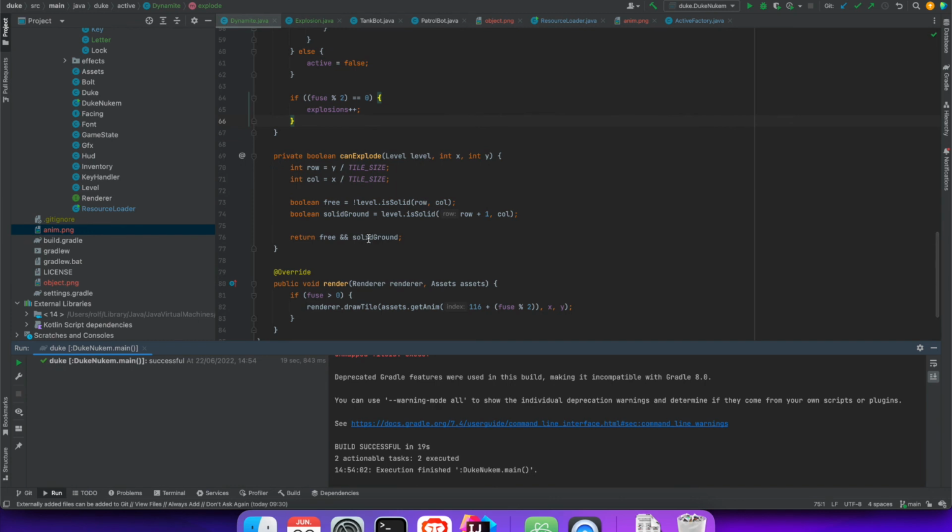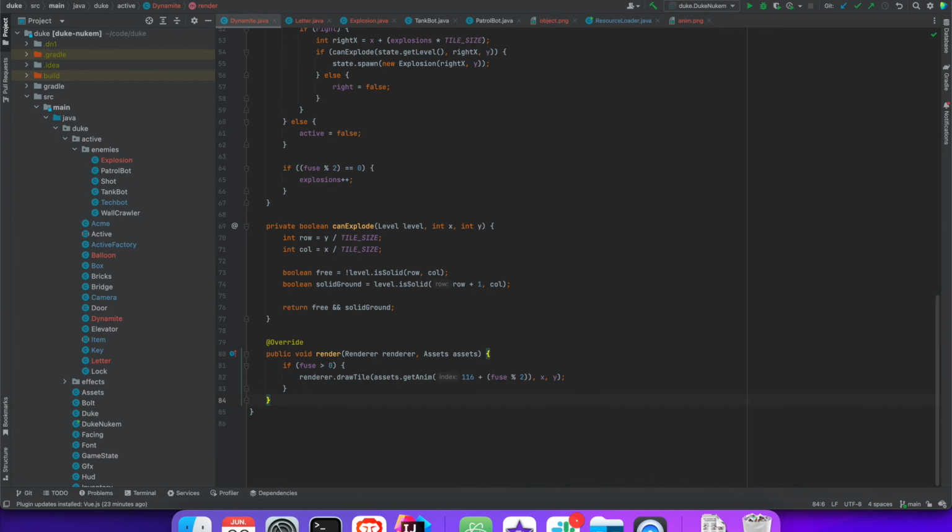Okay, yeah, I think that wraps it up for today. We've come a long way again, spent a lot of time, but really adding to the danger of the level. We have explosions, we have letters, we have balloons, we have dynamite. It's been a long episode again, but we've implemented some crucial items, so that's pretty nice.